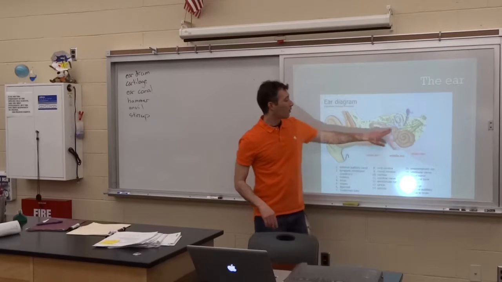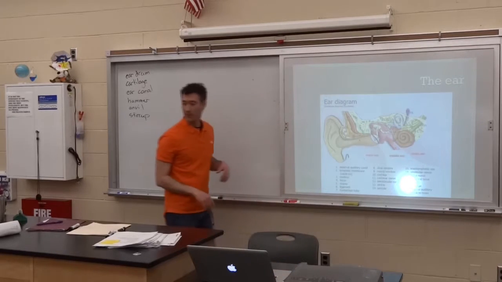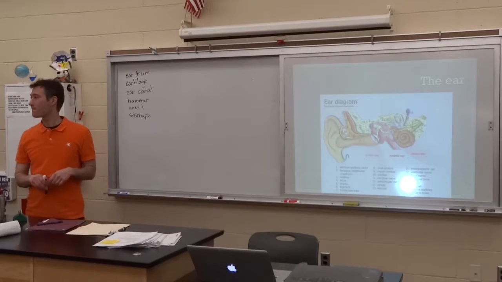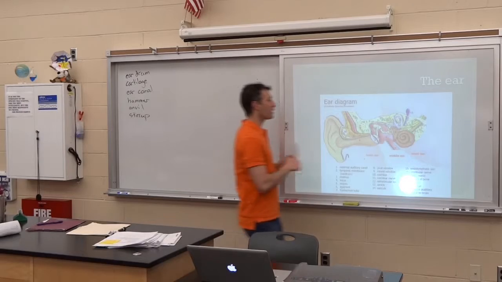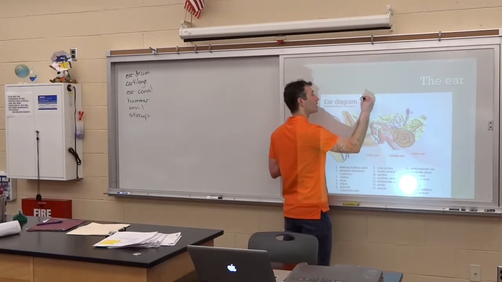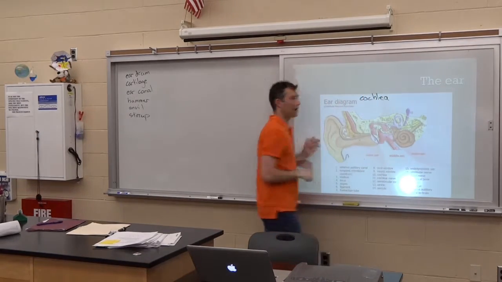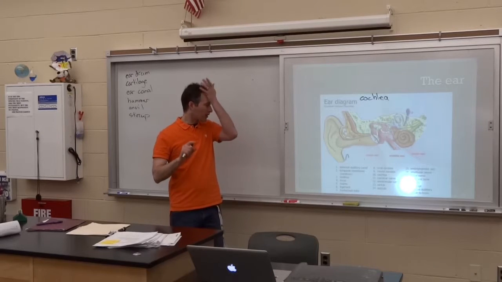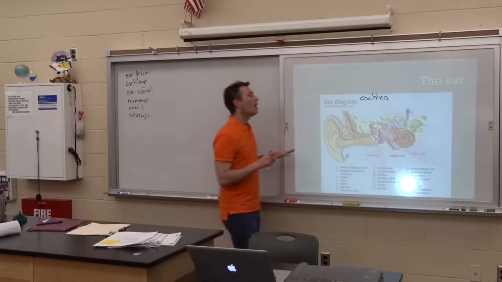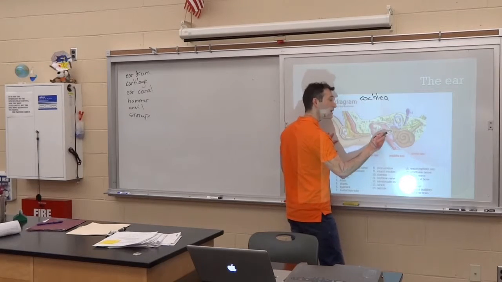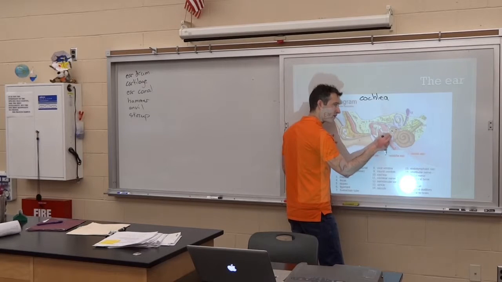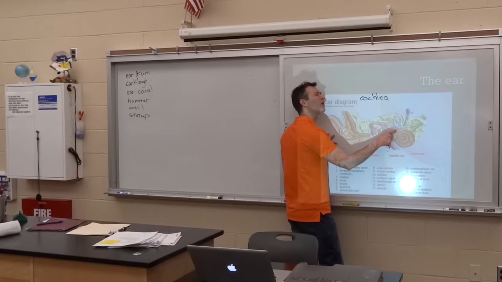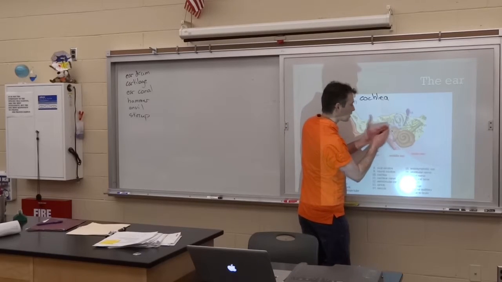What's this snail looking thing that didn't come up in our list? The cochlea, right. So this brown snail looking thing is called the cochlea. The cochlea is actually really complicated, and I do have some short videos that I think we will have time to take a look at today. We can see that the stapes is attached to the cochlea. So the stapes is delivering our vibrations. I think there's something called the round window, and something else called the oval window, but it doesn't matter. The vibrations are entering the cochlea.